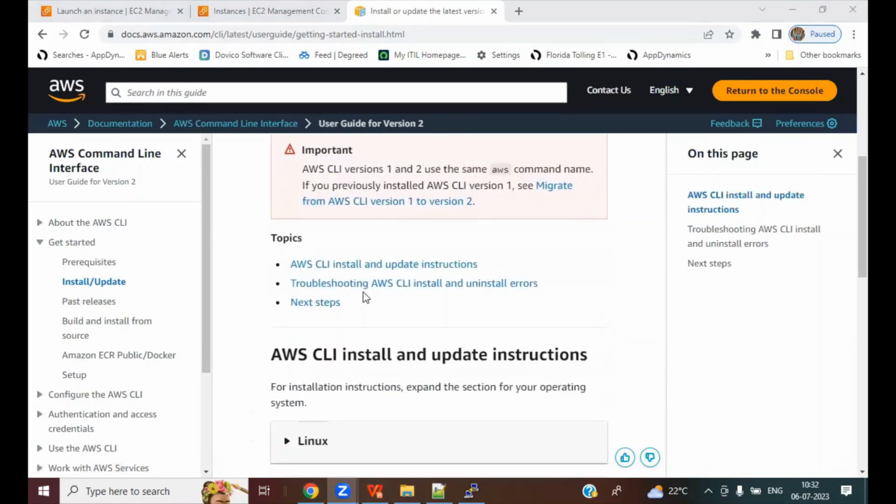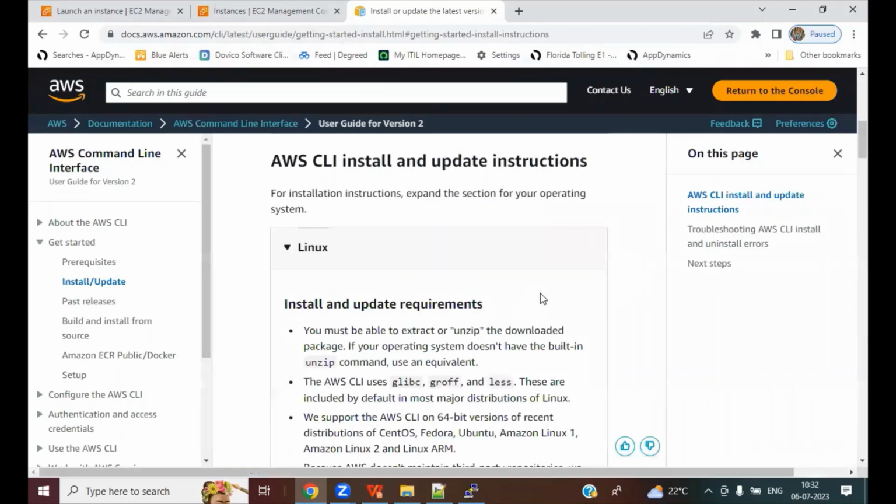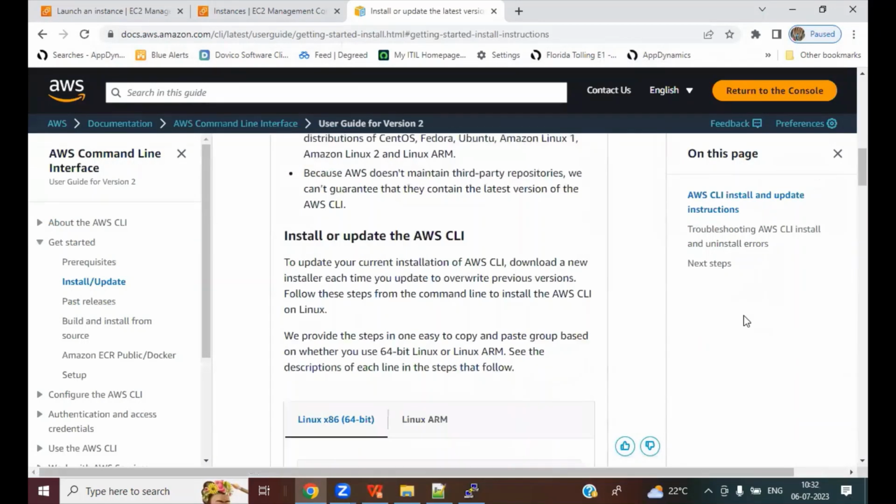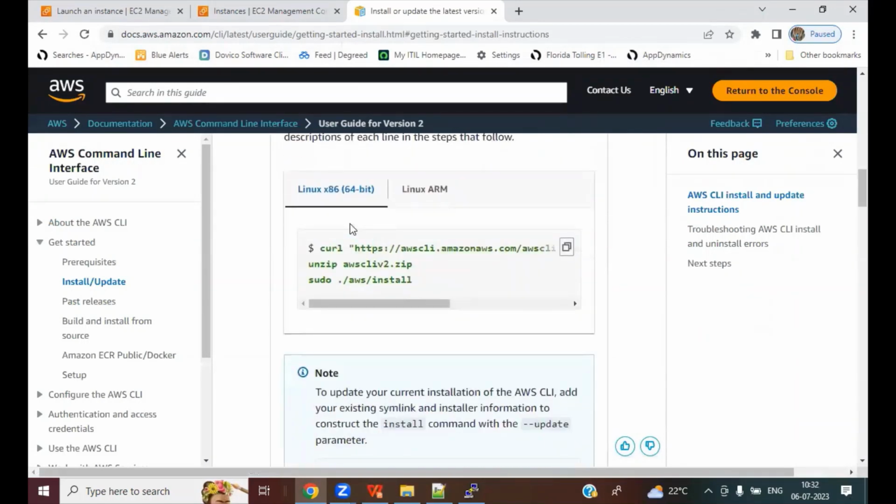Okay, so I'll click AWS CLI install and update instructions. And let me go into the Linux section. And you can see here we have some instructions for Linux x86 64-bit. This is what we want.